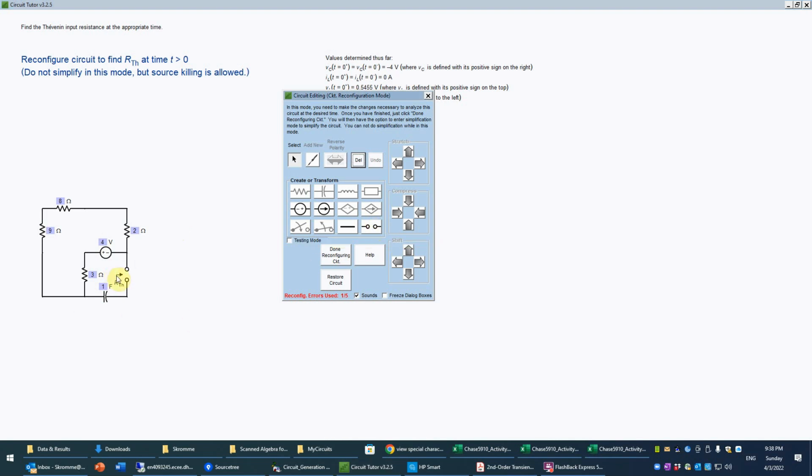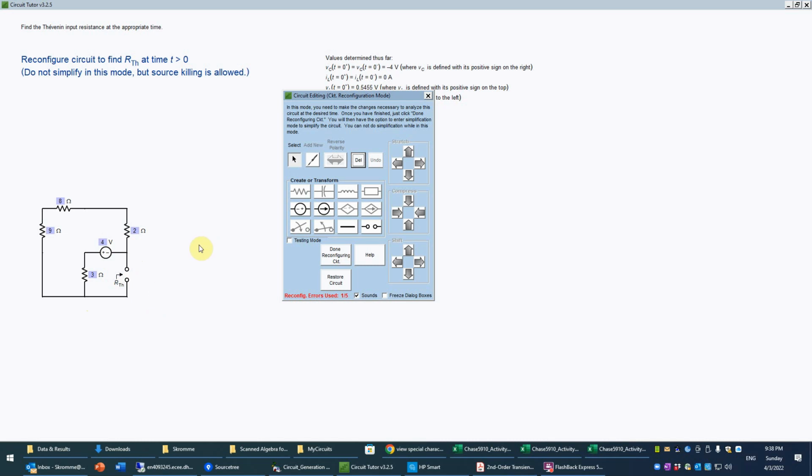And then you say, well, how are we going to make these terminals see the entire resistance? They wouldn't see it now because there's a capacitor in the way. So I'm going to change that capacitor to a short circuit. And that way, these terminals have replaced the combined inductor and capacitor. And I could have done it the other way. I could have made these the terminals and made this a short circuit. Either of those ways will work, but one way or another we have to be seeing what the inductor and capacitor together would have seen from their combined terminals. That is from here to here, basically.